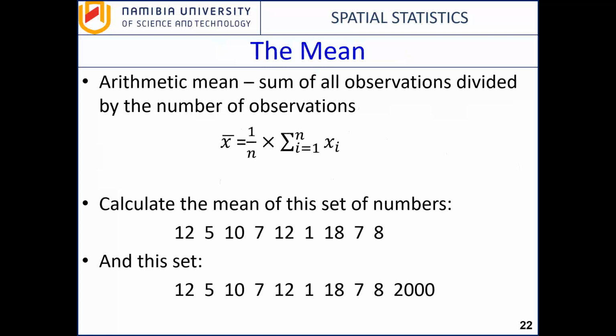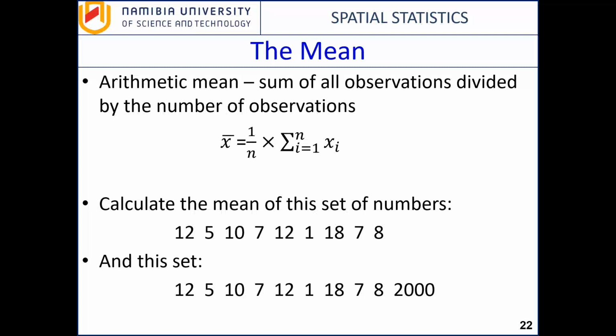I'm sure you already know what a mean is, but the mean is basically the division between the sum of all the elements of a population or a sample divided by the number of elements. So if we have a class of individuals and we're going to calculate the mean age, we need to sum the age of each individual. Imagine we have 16 individuals and then divide this sum by 16.